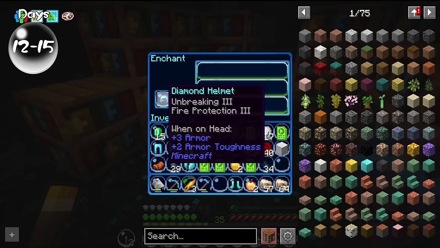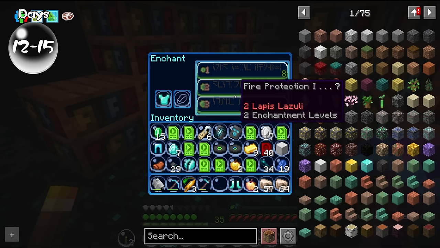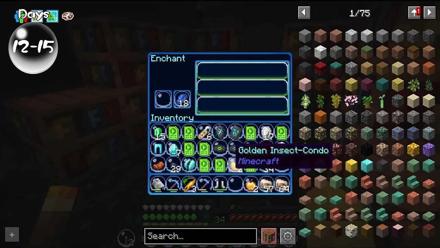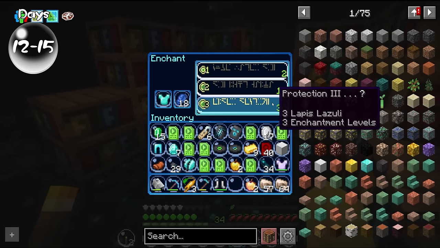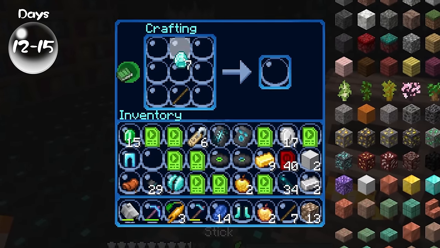I'm gonna have to replace that with protection. Blast protection? No. Fire protection? Dude, no. Let you take that and get out of my sights. There, perfect. Yeah, that's pretty good for me. Okay, that and then boom.